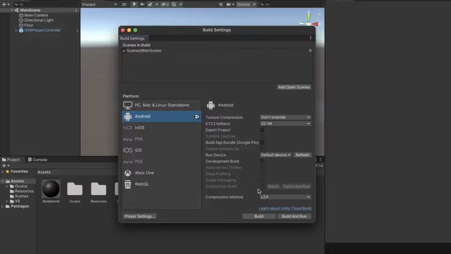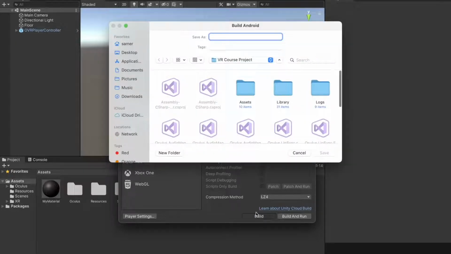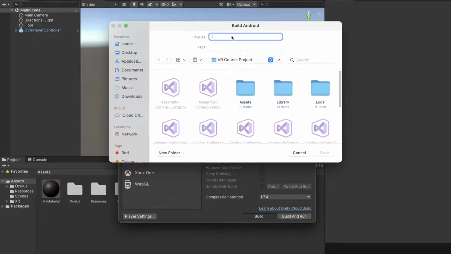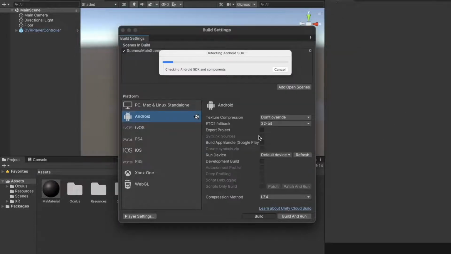And then we're just going to click on build, and we're saving it in basically the folder that already has the project in it, and let's just call it test build and just save, and it's going to start building.